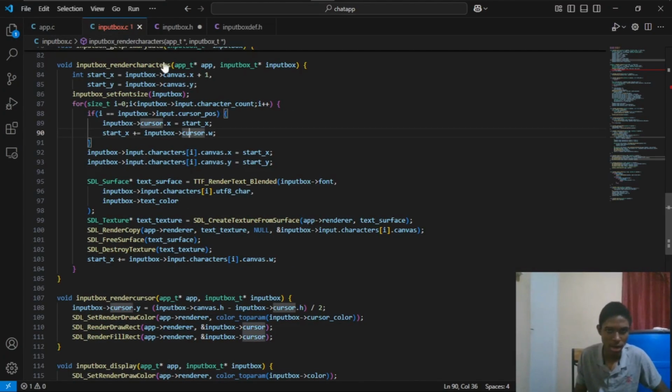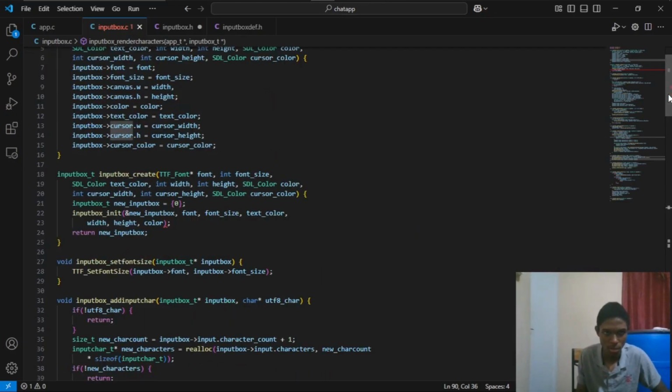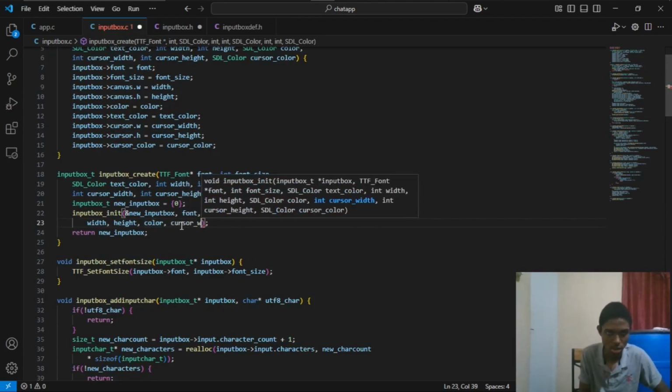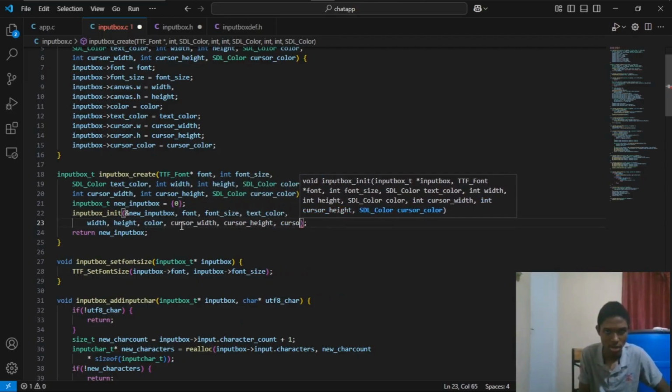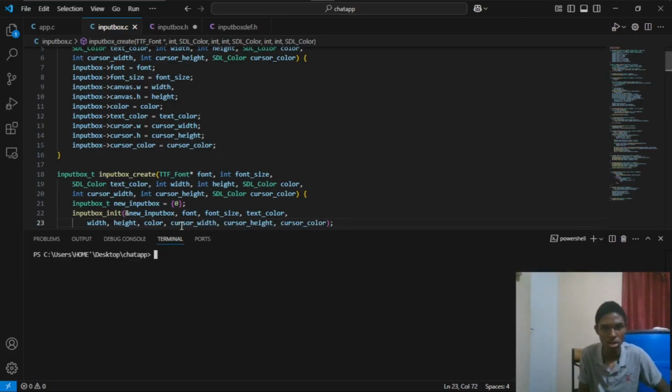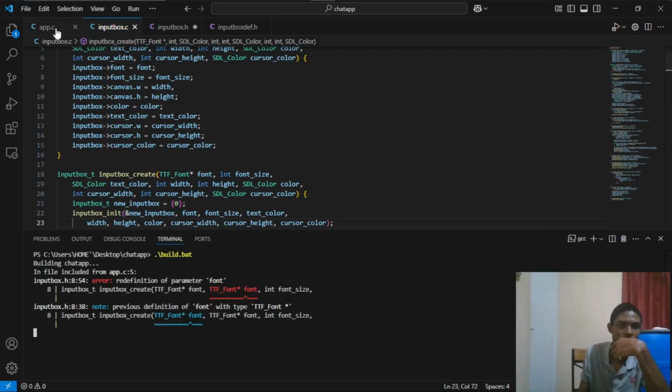And then now guys, let's see, we have an error in here. Where is that error coming from? Oh yeah, right here. We need to pass in our cursor width, our cursor height, and our cursor color. So let's run our build.bat script and let's see what happens.